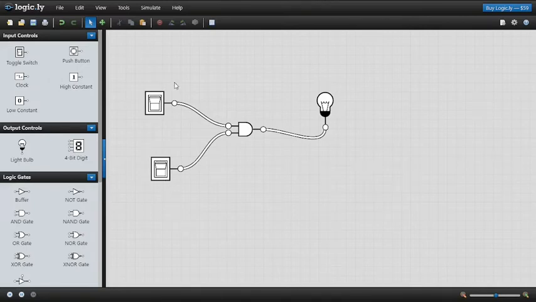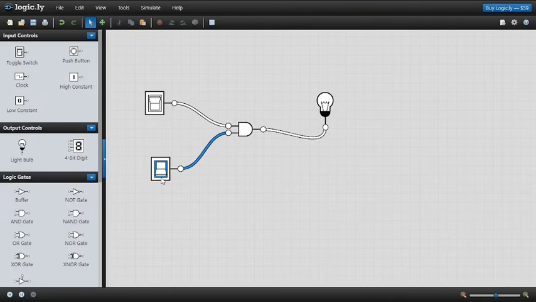I've just put it at 0, 0, and nothing's going into the light bulb, and nothing's working. No current is flowing through the AND gate, and no light is turning on. Let's give it an input of 1 here. What happens? Still nothing. The light is still off. Nothing's working. Okay, now let's give it an input of 1 here. Still off. Nothing's working. What's going on? Why is it not working?